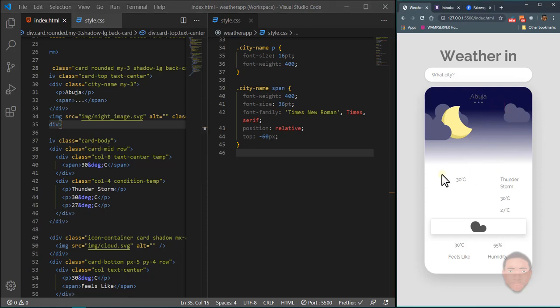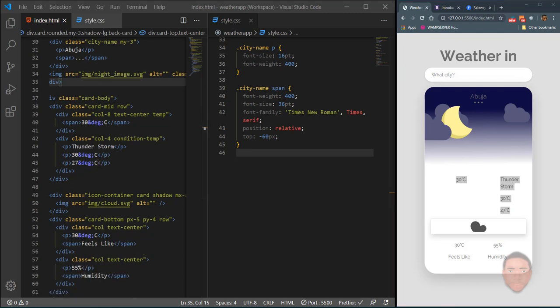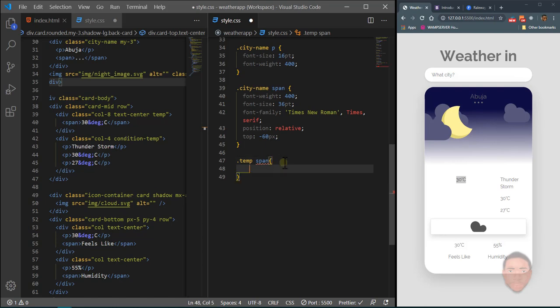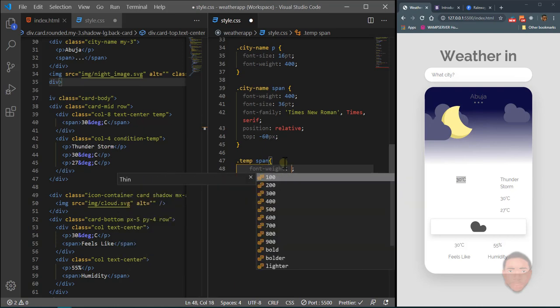So we're coming down to these guys here. Okay, so for me to get to this, I could use temp span. So that would get into that. I'll just give it a font weight of 100.